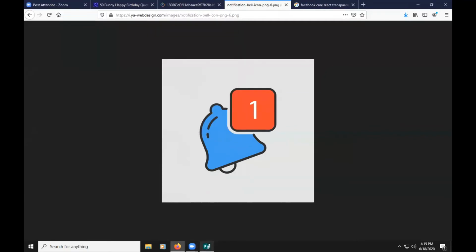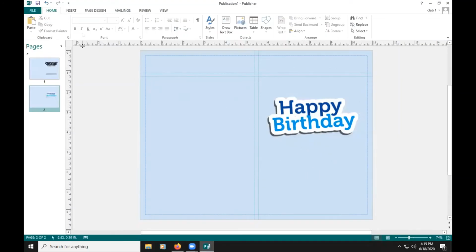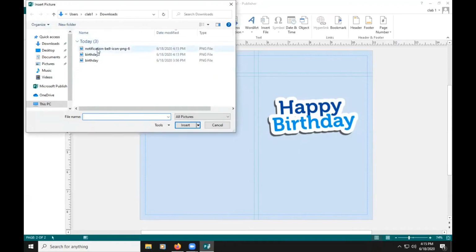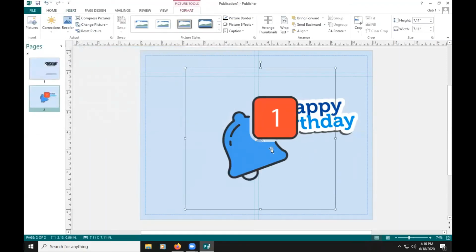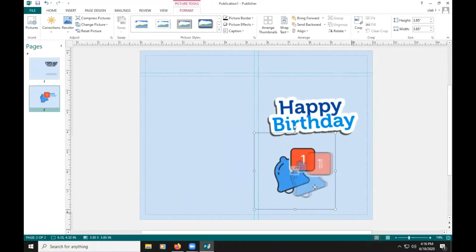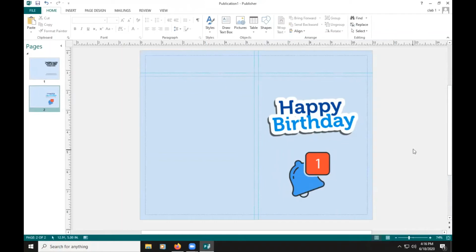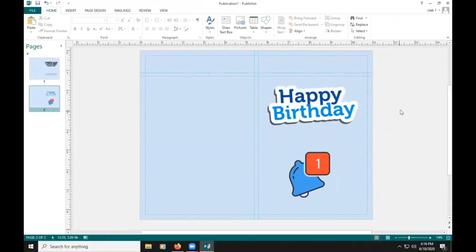And let's try to insert it and just double check that it is see-through. We go back again to insert, go to pictures, double click on it, and there you go, it is see-through. So I'm gonna resize it again from the corner here and drag it to the middle. And you see I get that pink line now? Bam, there we go. And it looks nice and festive there in the front. So from here, we're almost done, guys. I'm gonna make some spacing changes here. So again, I'm moving it up and that looks a lot nicer.